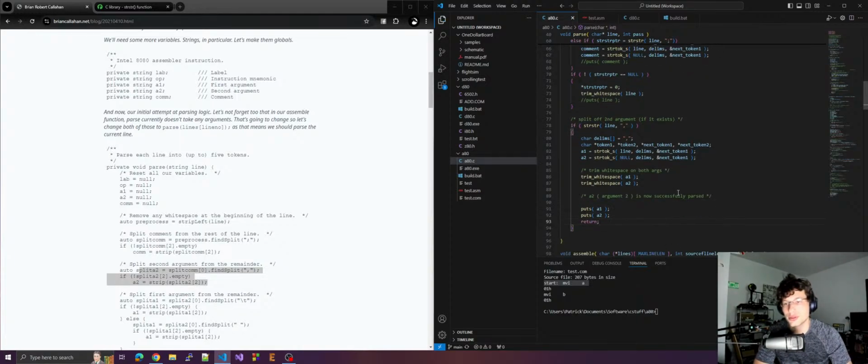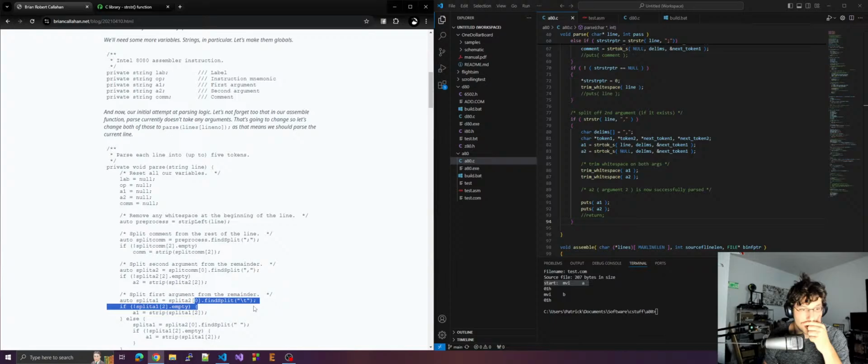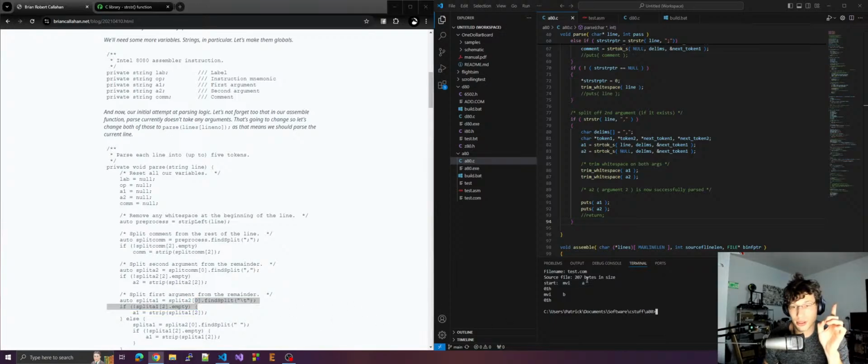And then of course I don't actually want the return because you may be parsing other parts of the program. Split the first argument from the remainder. This is going to be the fun part. Basically, what I want to do is split this.